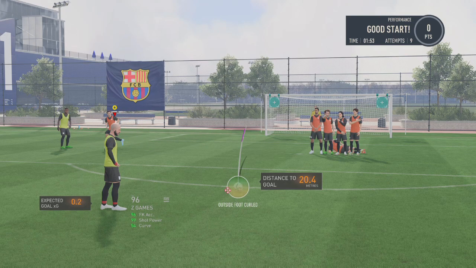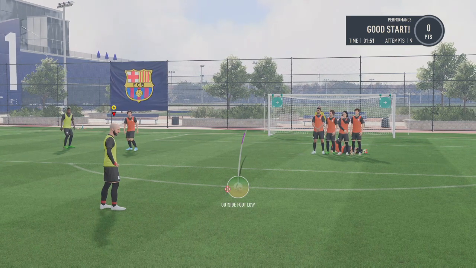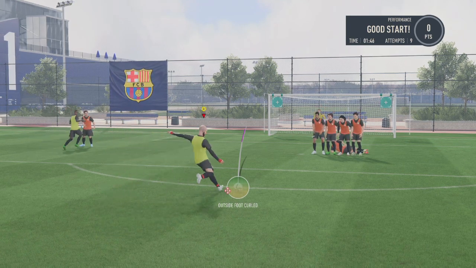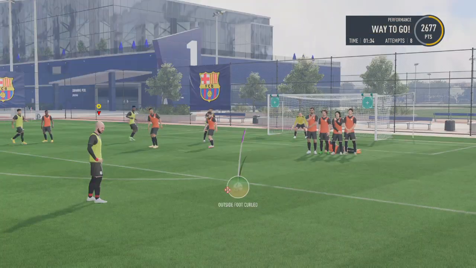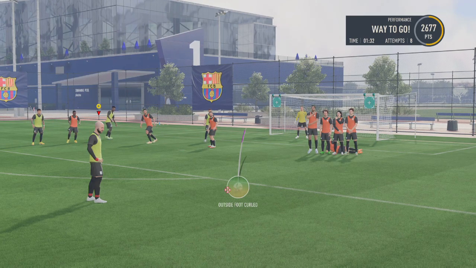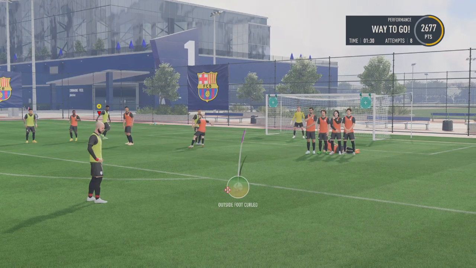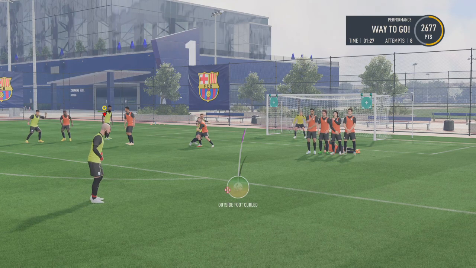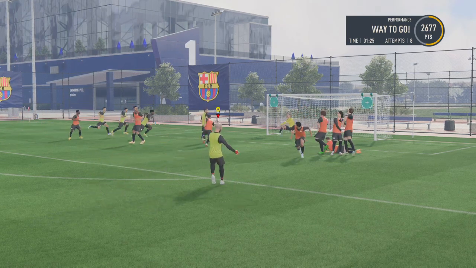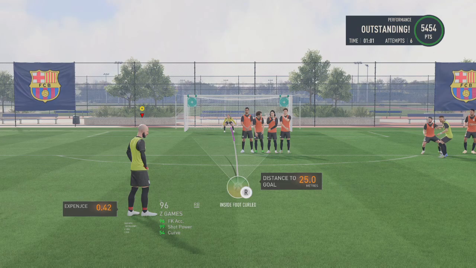This is another example. As you can see, I set it to outside the foot curl. I aim outside the boundaries. I give it 2.5 bars and I let go, and there we go, it hits the target exactly. Another example over here, as you can see, I'm a little bit closer over here, so I'm going to give it a little bit less power. That's going to be around 2.5 bars, and there we go, it hits the target again.